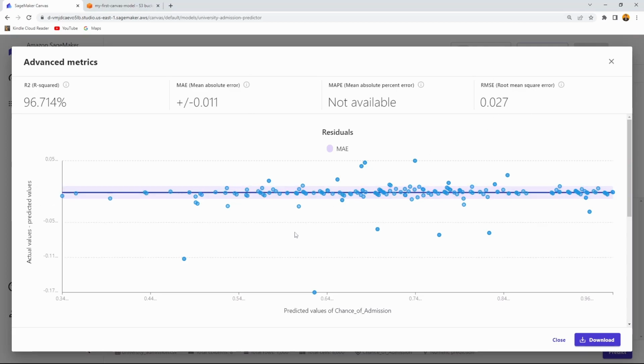You should be able to see here all the predicted values of chances of admission. And here I have what we call the residuals. This is simply the actual values minus predictions. If you hover on top of any of these points, you will see that the model predicted that for this specific student, the prediction is 0.685. That's the chances of their admission to the university. However, their actual ground truth data was 0.73. If you subtract these two, you end up with 0.045, and that's simply the residual, or the error, or the difference between predictions versus actual.